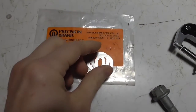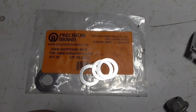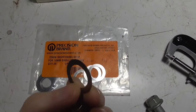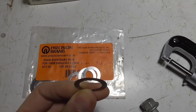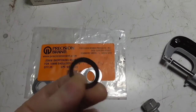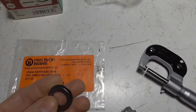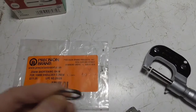Let me talk about the shims we're going to use. These are stainless steel 0.25-millimeter shims — super thin. From doing this on multiple past projects, I've found that putting just one of these shims on the two uppermost bolts changes the camber about a quarter of a degree. Just this tiny little thing. These are great for when you want to precisely dial in your numbers, but in this case since we need a 1.5-degree change we're going to need six of these per bolt — six for each of the two uppermost bolts, so 12 total.